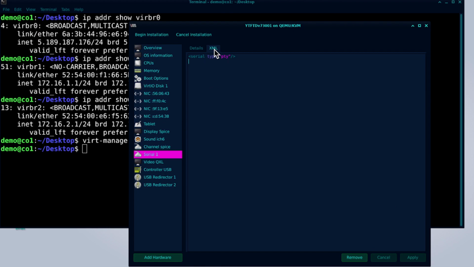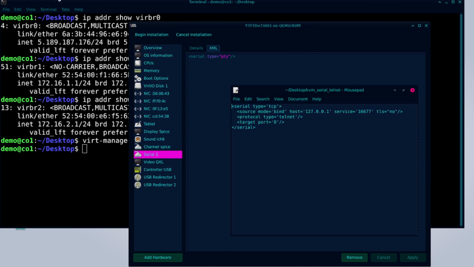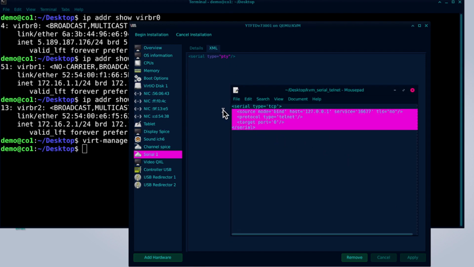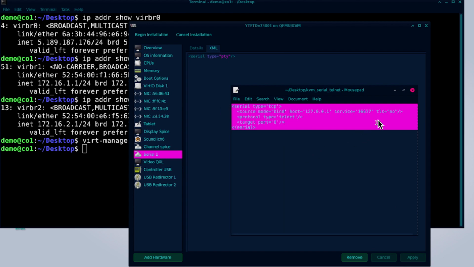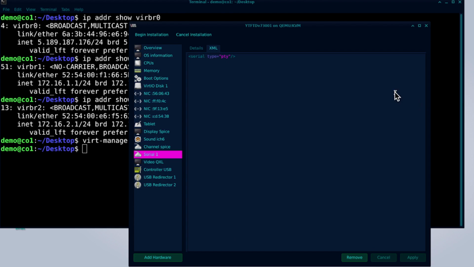Okay, I've enabled XML editing, so you don't see an error. If not, you need to go to the preferences and turn on XML editing for you to be able to edit this file. I've already made a copy of that in a notepad, so I can just copy and then paste it over here.